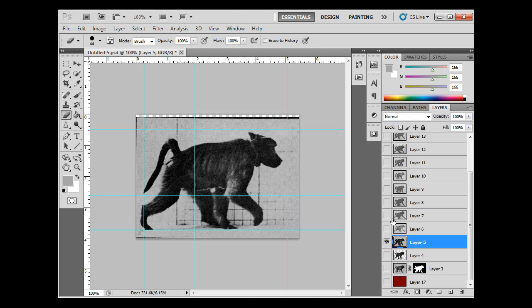Now what I want to do is get this tool over here, the quick selection tool. You can use the brackets on your keyboard to adjust the size. And now all I have to do is basically click and drag, and it creates a selection of the background. I want to select the background so I can delete it. As you can see, I'm just cruising around here trying to grab the background.